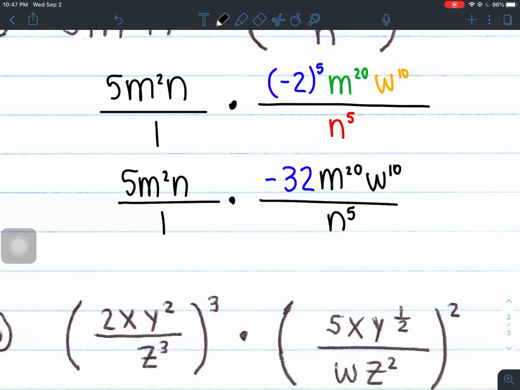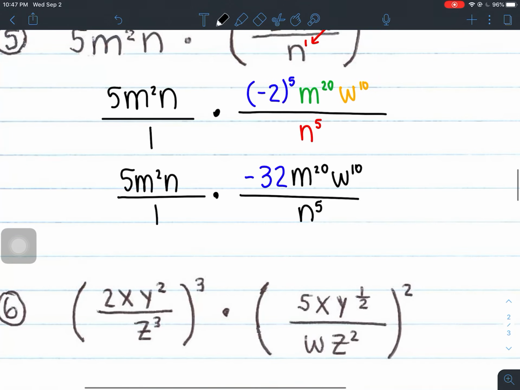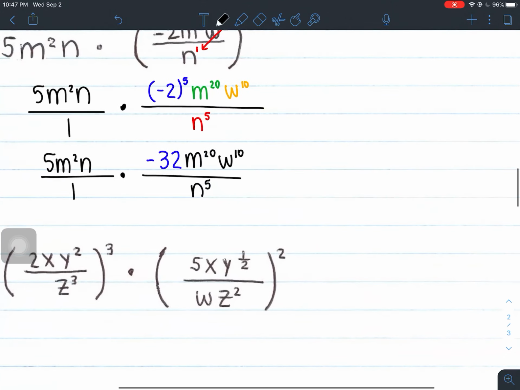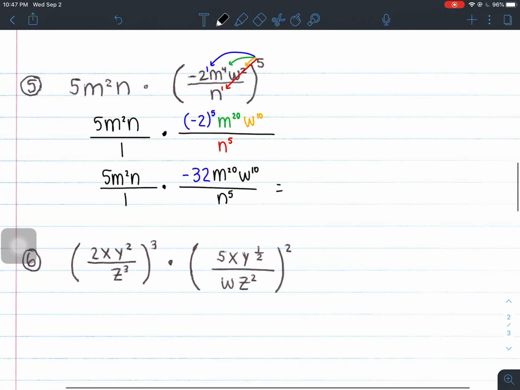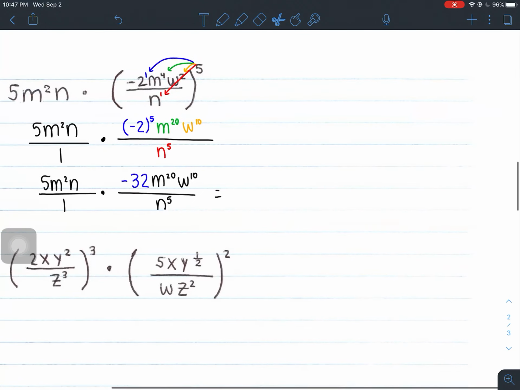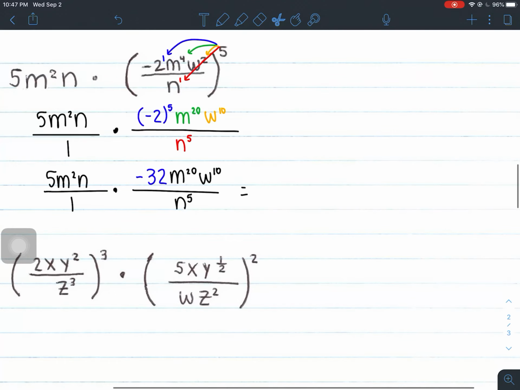Okay, so what else can I do here? Well, I'm going to go ahead and simplify this. I want to multiply across. So now I can multiply across, and that's what I'm going to do. So equals, okay, actually, I'm trying to figure out how to do this so that I can save some room here. We'll figure it out eventually, right?